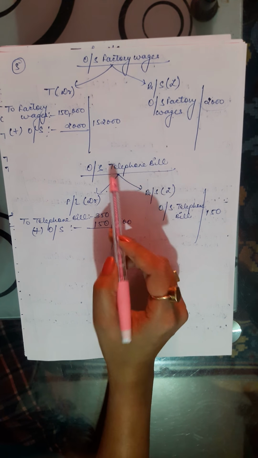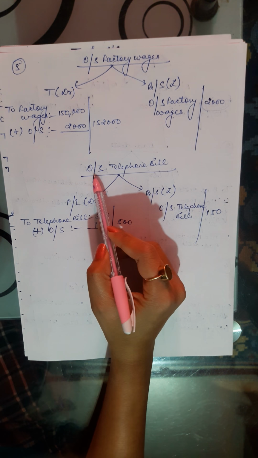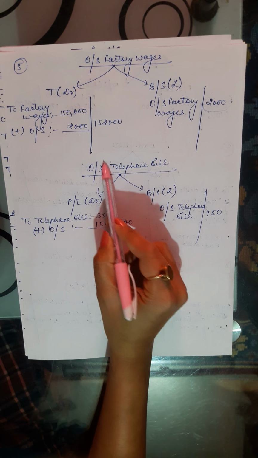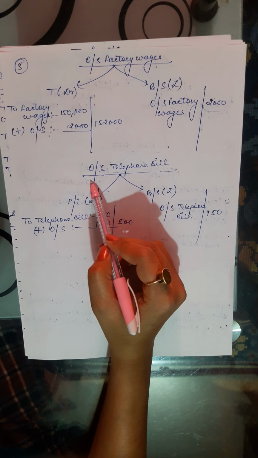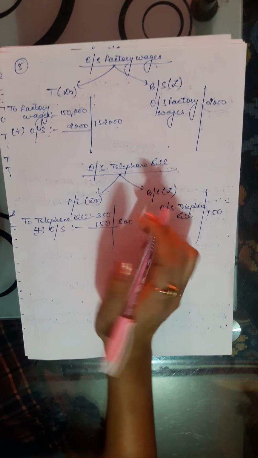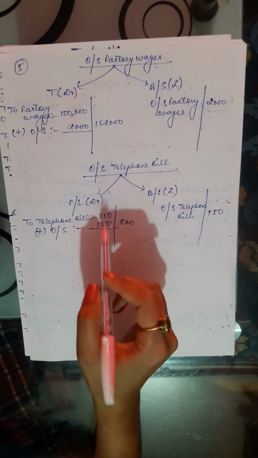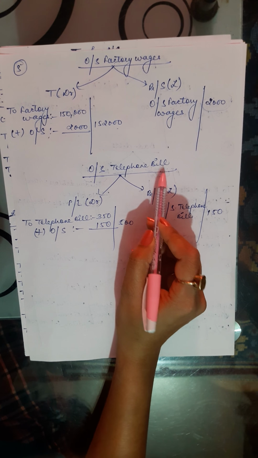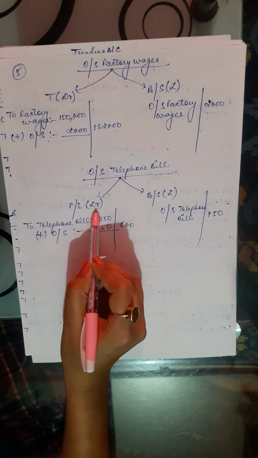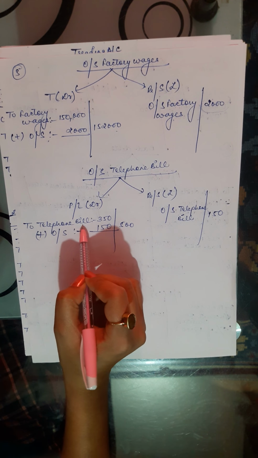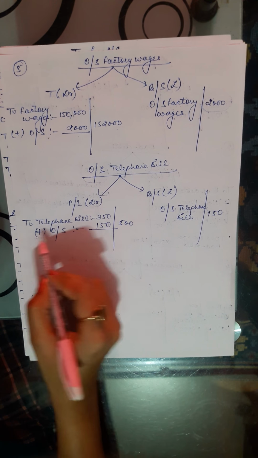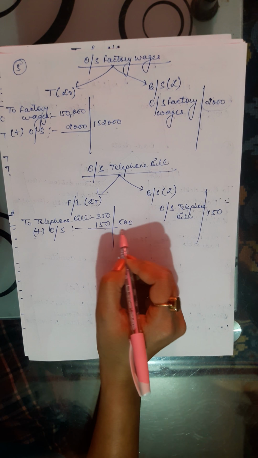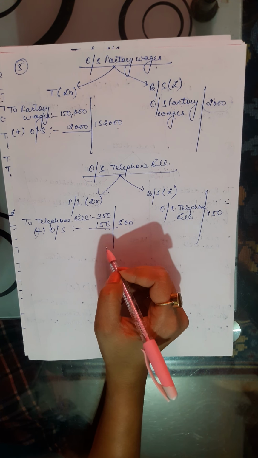Okay, next adjustment. Again, in this adjustment we have outstanding related to telephone bill also. Again, outstanding with whichever expense it is recorded, it will be recorded in the same place. So telephone bill will be recorded at the same place where we are going to record telephone bill. Telephone bill is the indirect expense. It will be recorded on the debit side of profit and loss. How? To telephone bill 350 plus outstanding 150. Right? We are going to add the amount and we are going to write it in the outer column. Right?